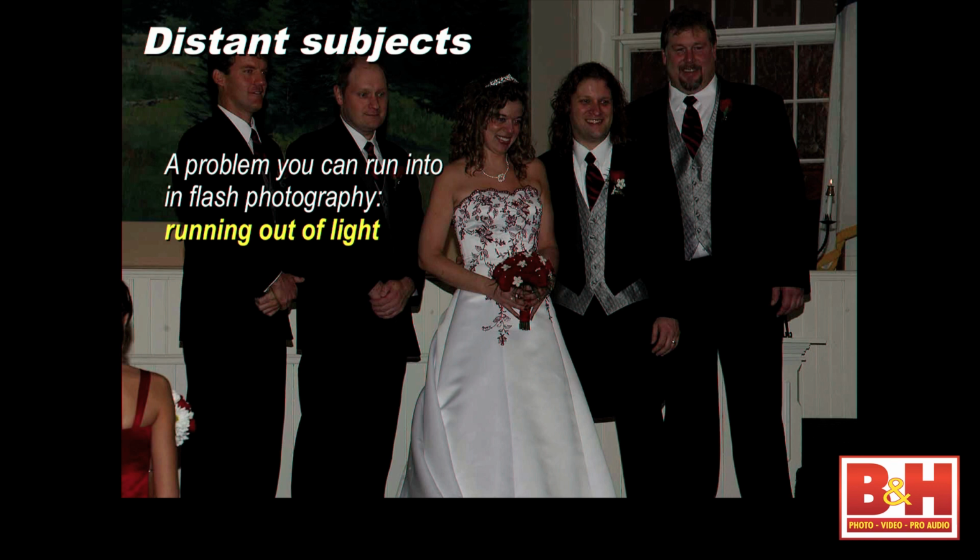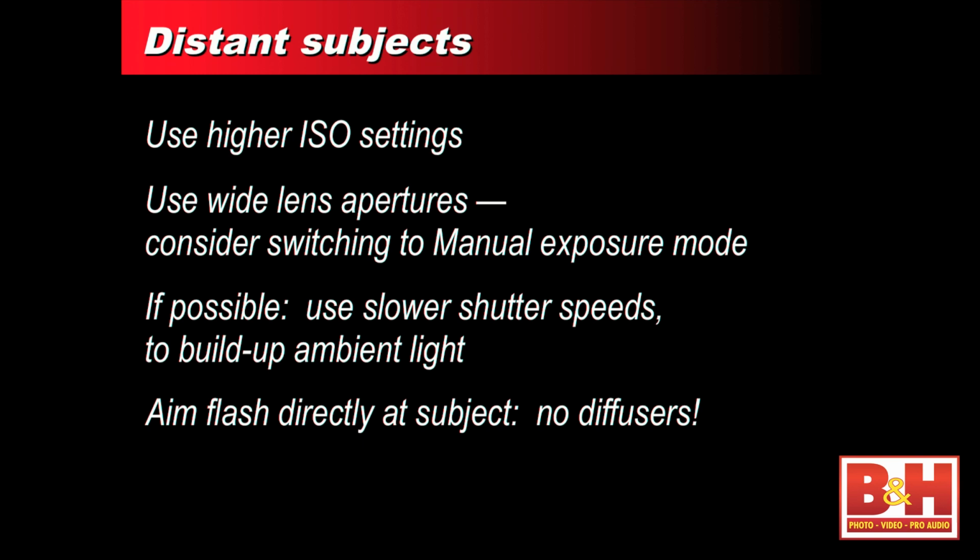Again, distant subjects can be a problem. When we're running out of light, obviously you can use flash exposure compensation to kick up the light to have more power. Higher ISOs can give you more distance out of your flashes. Wider lens openings can give you more distant possibilities. Instead of program mode, because you're never going to shoot below a 60th of a second in program, try using shutter priority or aperture priority, slowing the camera down a little bit to build up the ambient light.